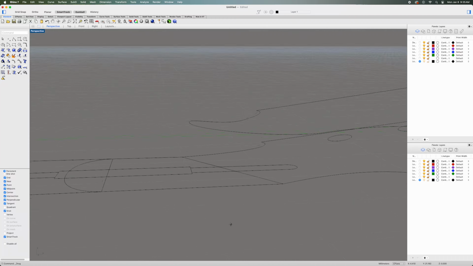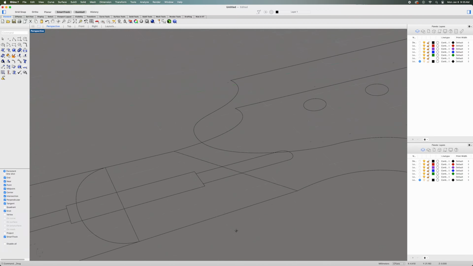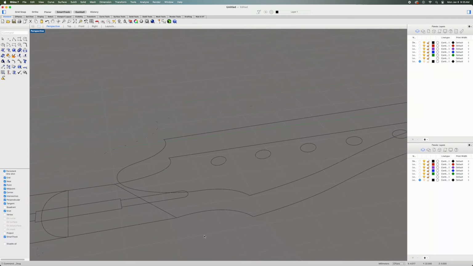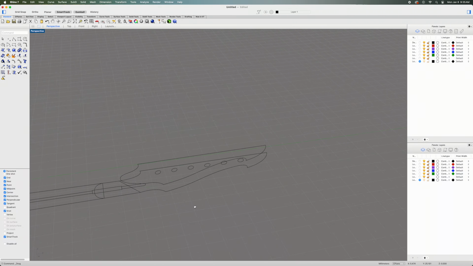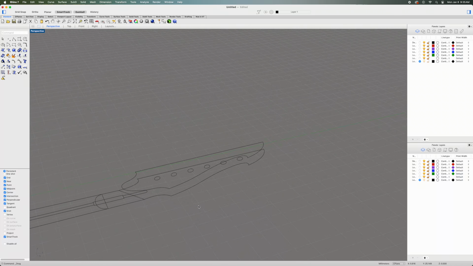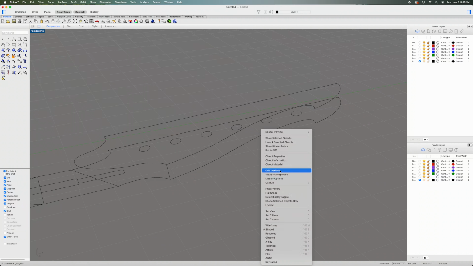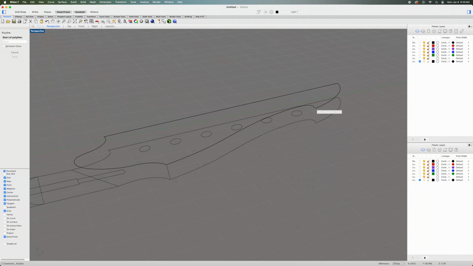And right now what I'm doing is I'm building the framework for the headstock. And this framework is going to support the surface that's going to be applied. So I have to build the framework first. And what I'll do now is I'll use the polyline tool to connect points between the back and the top of the headstock shape.